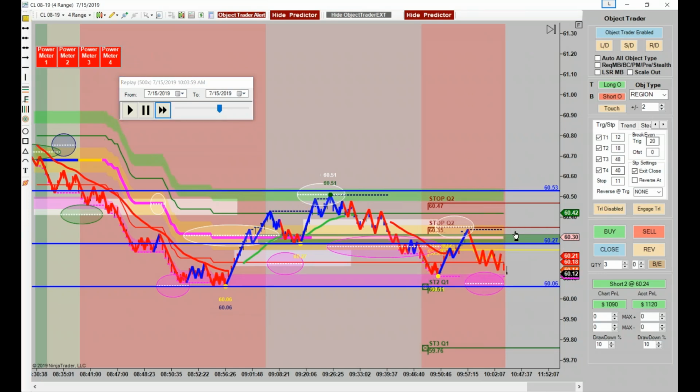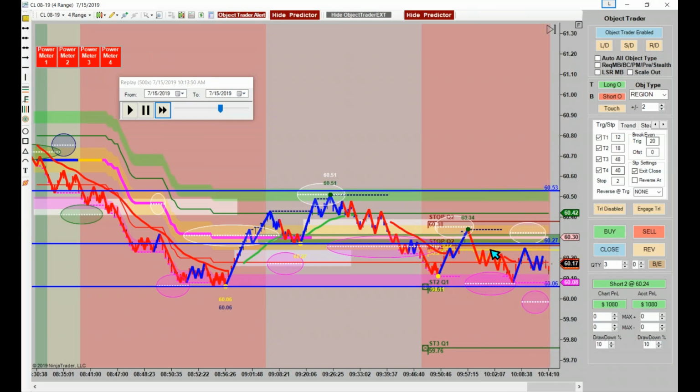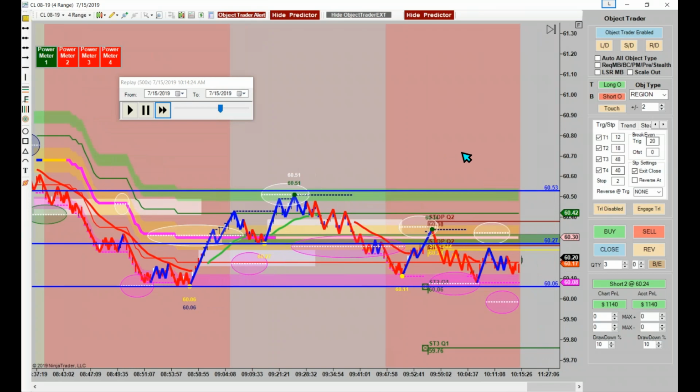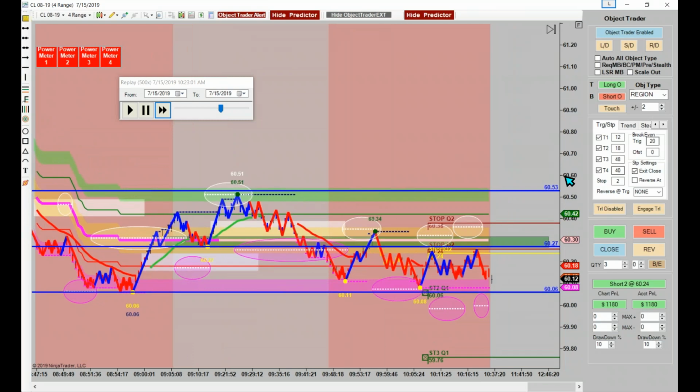And I definitely tighten my stop now, just right above that swing. See, now we're only risking 2 ticks. And they do that. See how that bounced off of support? Still holding resistance. It looks like we're going to be okay, maybe, if they don't take out that line right there. Whoa, that was close. We're still okay. All right.